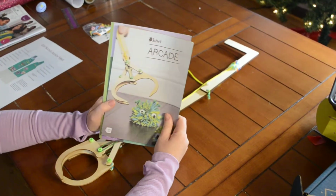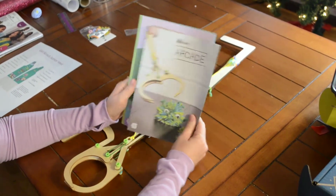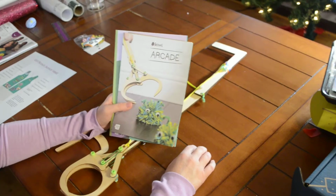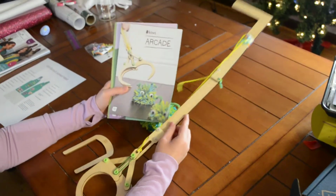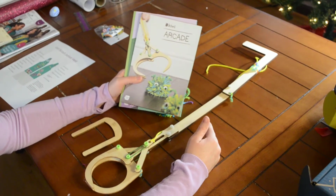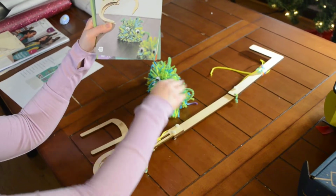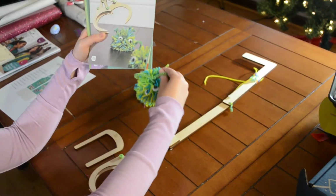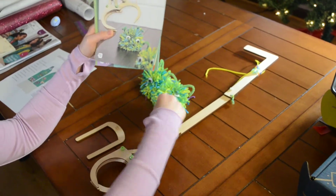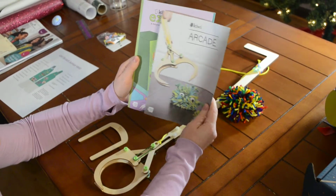So first, today we're going to be doing the Kiwi arcade crate, which is super fun. Normally the Kiwi crates have about 3 activities to do, but because the claw is so intensive to make and there's so many instructions, this one only has 2. I'll tell you a little bit about the claw and then about the pom-pom characters, or we used to call them, I think, loveys when we were kids. So this is what you get with it.